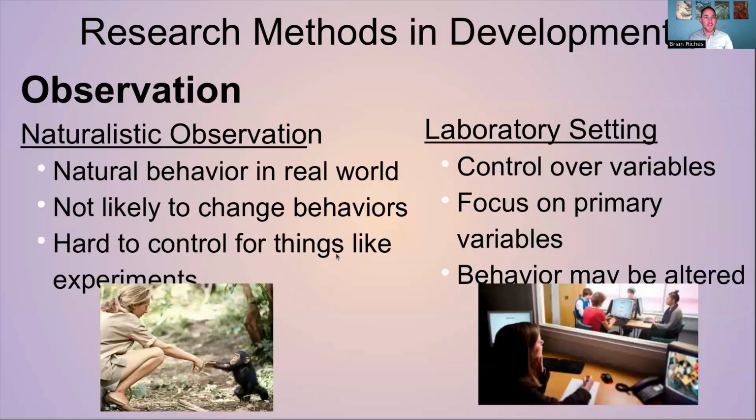Another thing to focus on in this developmental psych chapter is the research methods that we use. You might have seen some of these if you took a general psychology course, but let's talk about some of the specific ones that are really relevant to developmental psychology, and give a brief description of a bunch of others. So one way we do research is observation. Observation can be as simple as just observing someone in a natural setting. So if you want to learn about children's sharing behavior, maybe you go to a playground and observe their sharing. Obviously, you should get permission to go to this playground to do that.